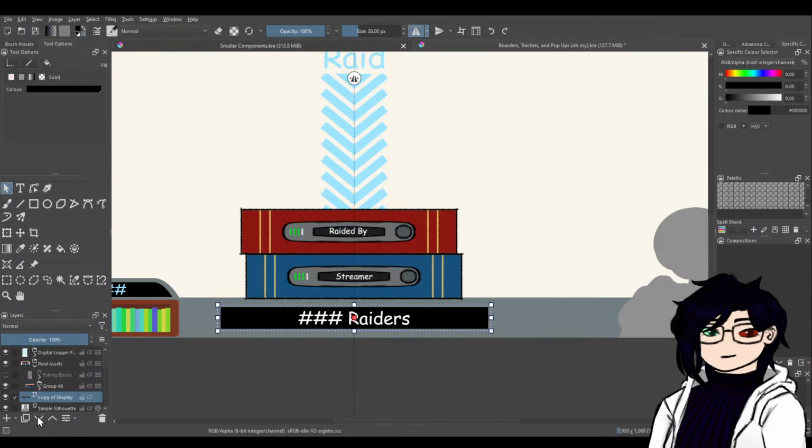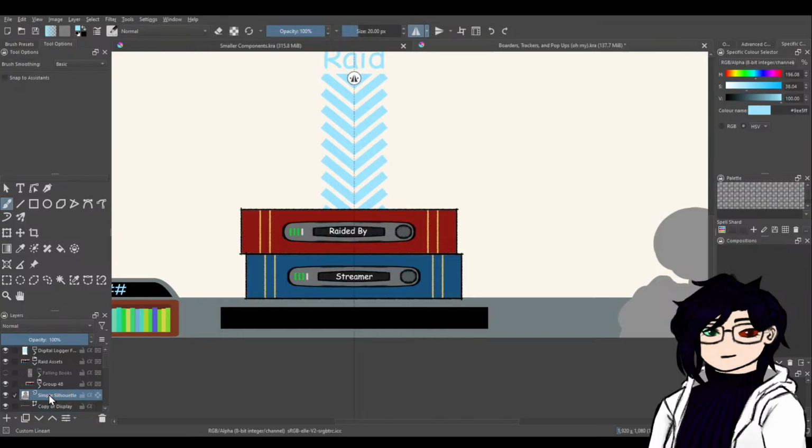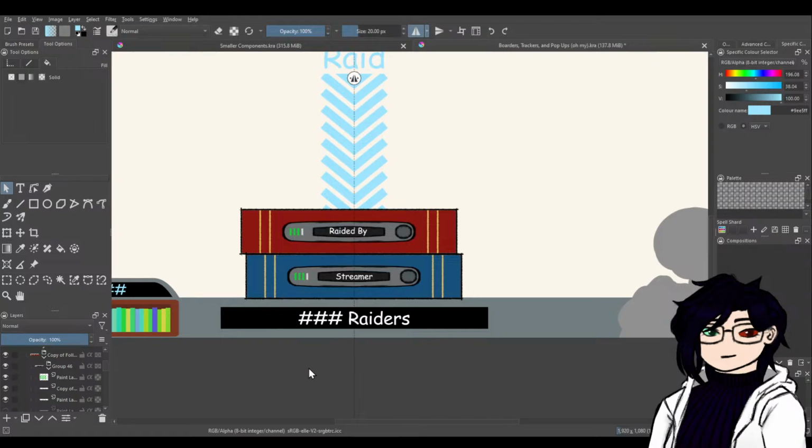This is its own separate thing, because it is not just the raid asset. I know what to do. Just a sec. Let's grab that. Control X. Control V. It's on layer now. That's number of raiders.